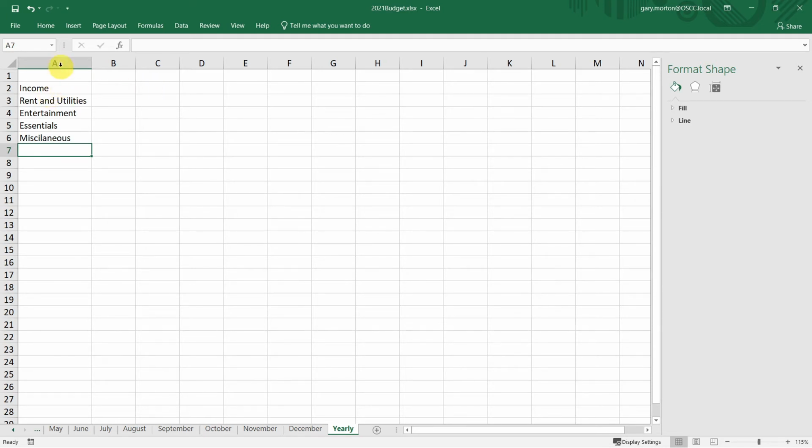So I've made this column for our categories, but I'm going to make this column and add our cell names that we used.